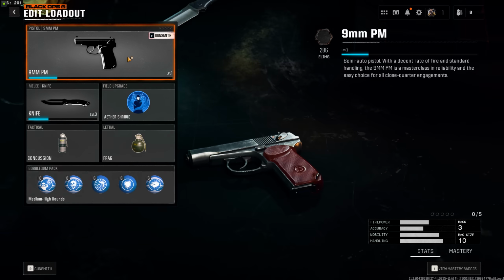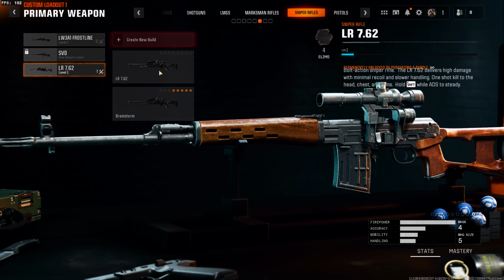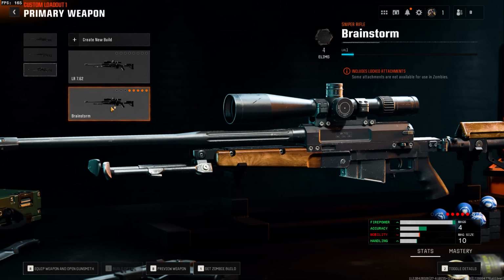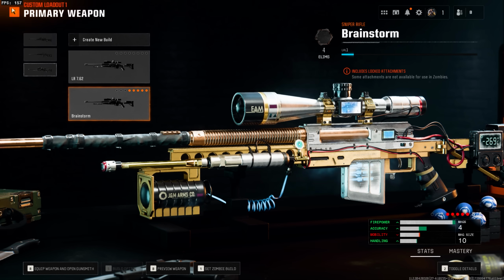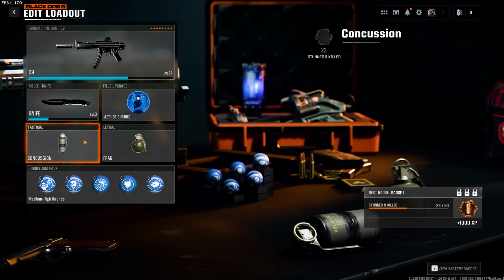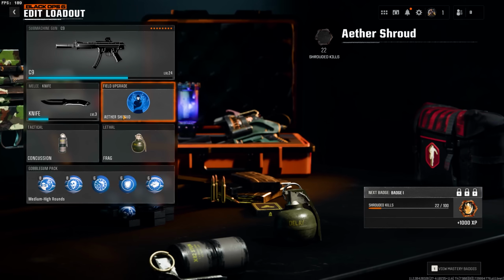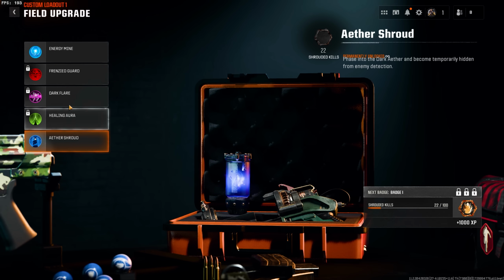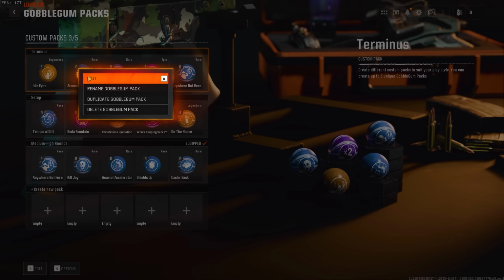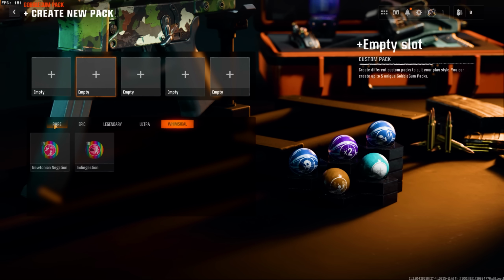But going into our loadout, you can see all of the weapons are locked again, except for the base ones. You can see right here, because I got the special version of the game, I've got the Brainstorm right here. So because you have that special weapon equipped, that's unlocked. Everything is locked. Look at that. Going into our tacticals, those are all locked once again. Lethals are locked once again. We've got obviously the field upgrades locked, except for Aether Shroud that we unlocked, and then Gobblegums should be all good. Yeah, Gobblegums, they're not going to lock those. You could use those at all times.